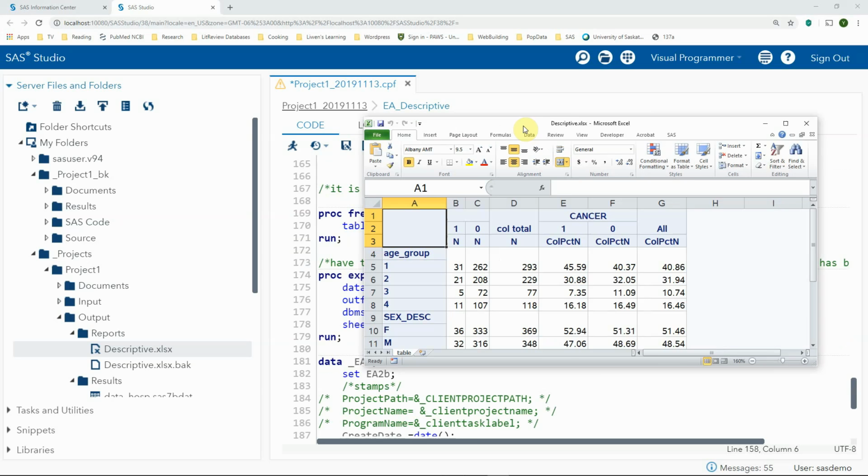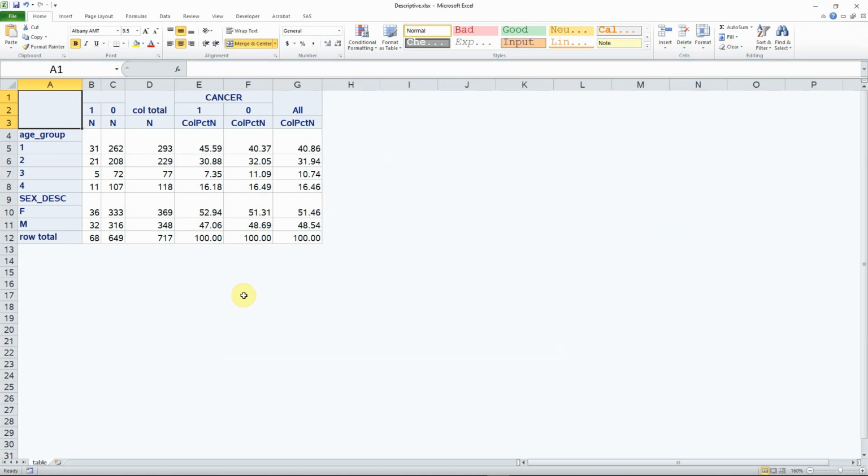All right, and let's look at this tablet report. It sounds kind of useful because it reports the number of cases or observations per group. It also can split by rows and columns, and it reports the percentage. But look at the layout.